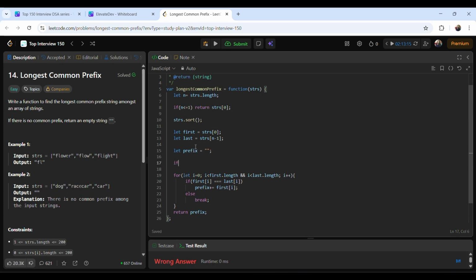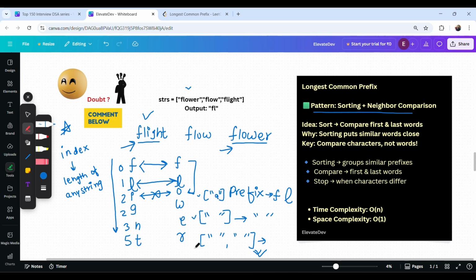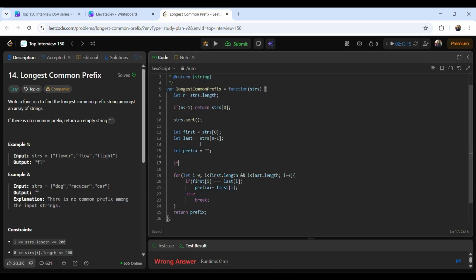And also in the case I told you, we have to check whether the length of first is equal to 0, or the length of last is equal to 0.